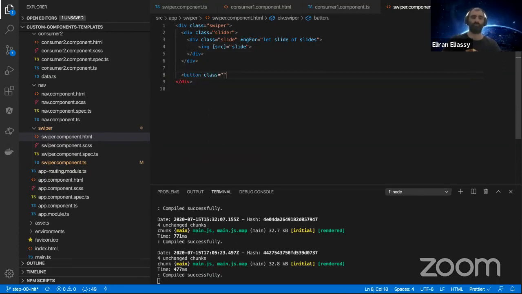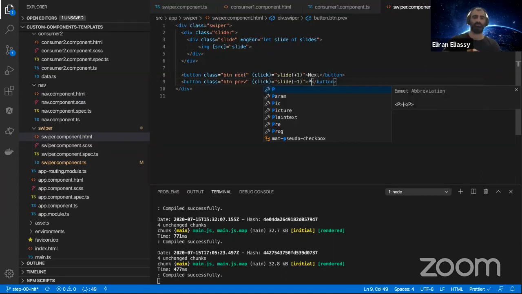So I'm going to create a button, one for moving next, and on click, let's wire it up to the slide method with +1. Next. And also let's create a prev for previous, which is going to call the slide -1, and Previous.